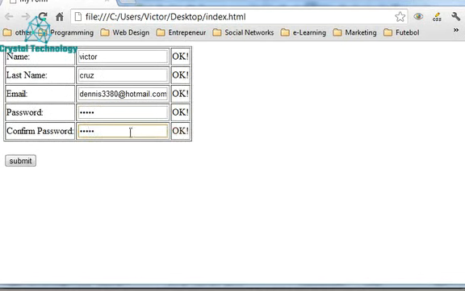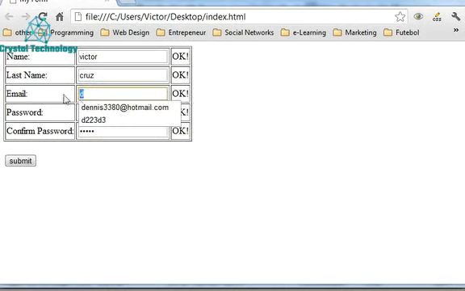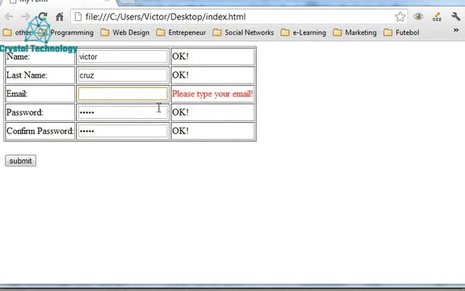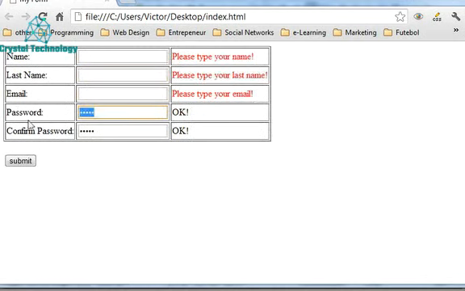Obviously, this is not a very exact or very complex form in terms of security and sending information to the server. For example, you see that even if I type just a D, it says okay. So this is not a valid email, just a D. So in the PHP chapter, I'm going to show you how you can make sure that the user types a valid email, so we will avoid the user sending wrong information to the server and to the database. I'm going to show you all that in PHP. But for now, this is just a quick demonstration of what JavaScript can do.